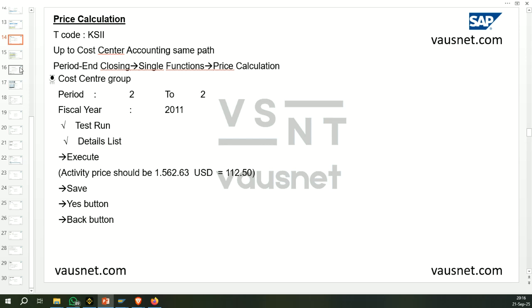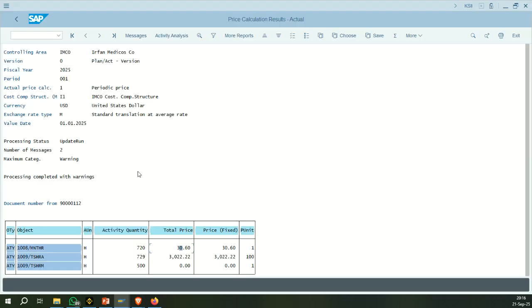It's different, but we just have to understand the process. 720 is the quantity that we entered in KB21N. The document is posted.